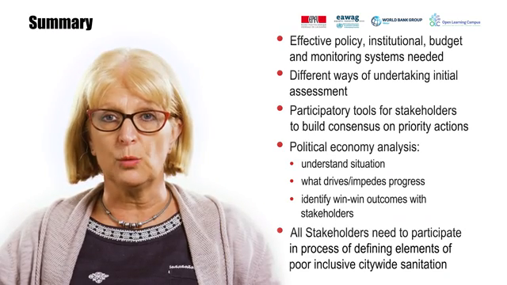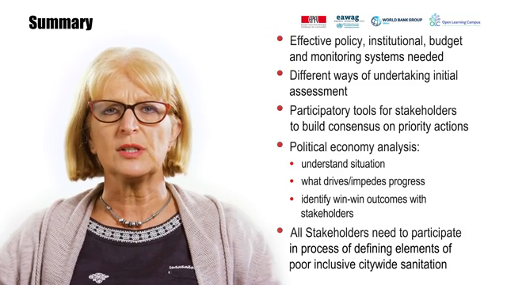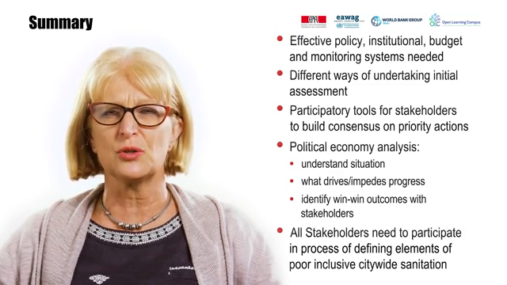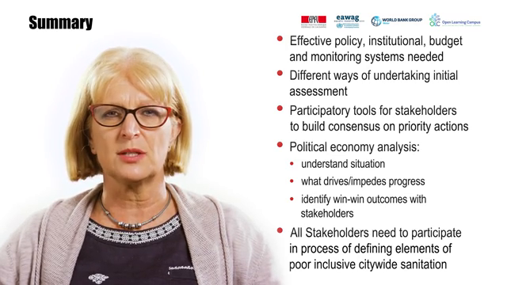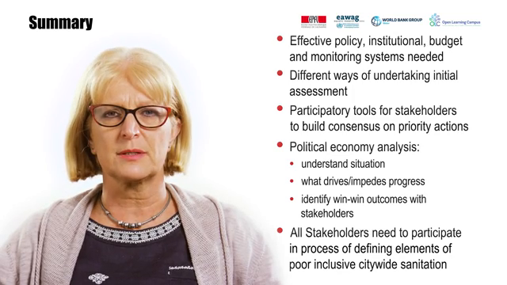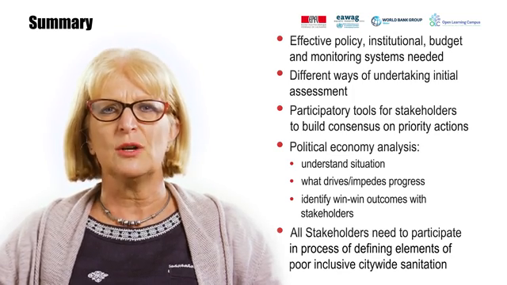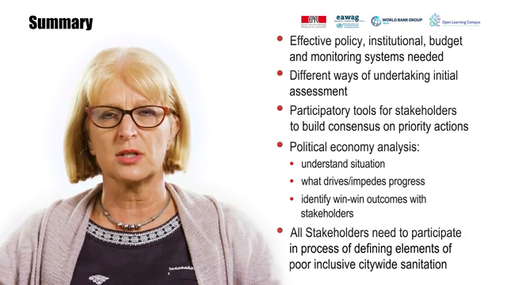Finally, a key takeaway from this module is that all stakeholders need to be part of building consensus about the policy, institutional and regulatory arrangements for poor inclusive citywide sanitation services, including both formal and informal aspects. These will be the basis of the accountability structure which is needed to ensure sustainable sanitation services.